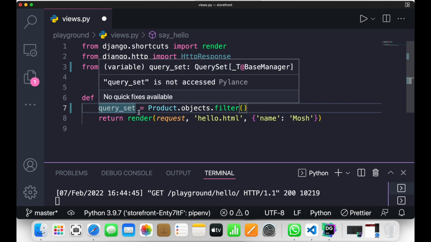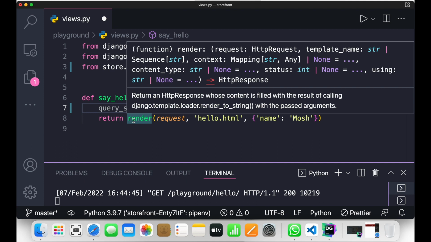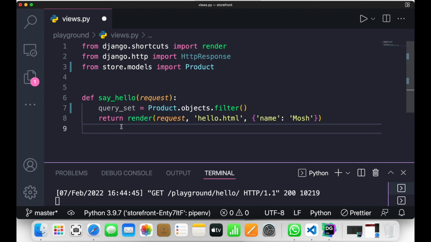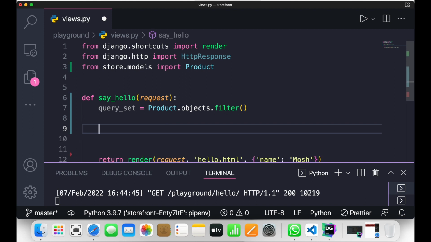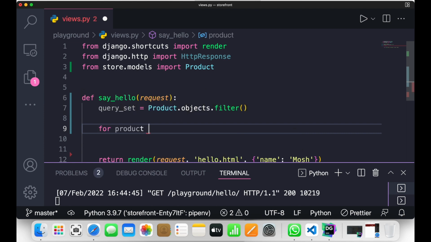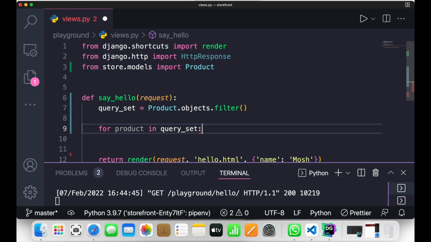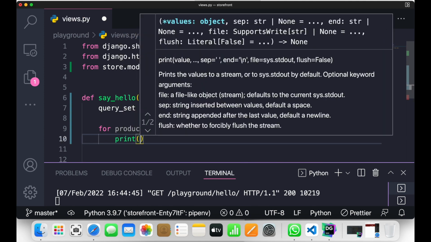A query set is nothing but an object that encapsulates a query. Okay, so at some point of time Django is going to evaluate this query set and return the particular products which that query set is asking for by a SQL statement. So when is Django going to return the products? What are the two points when Django is going to evaluate the query sets? First is when we iterate over a query set. So if we write for product in query set, okay, if I write like this, print product.